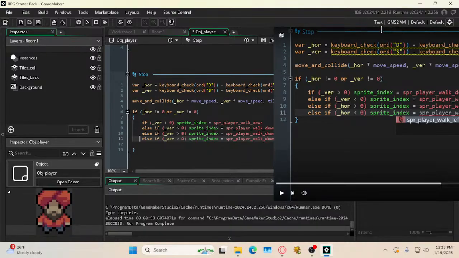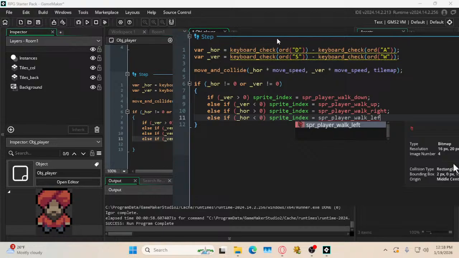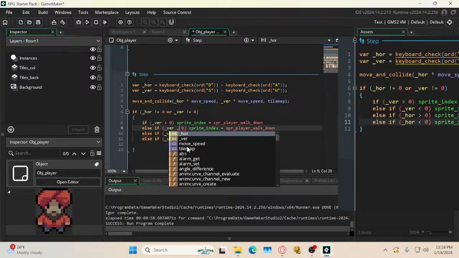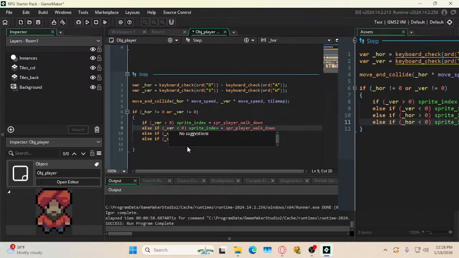Player walk up, right, and left. And then refer is okay. Just need... wait, no. Need to put that there. And that goes there.